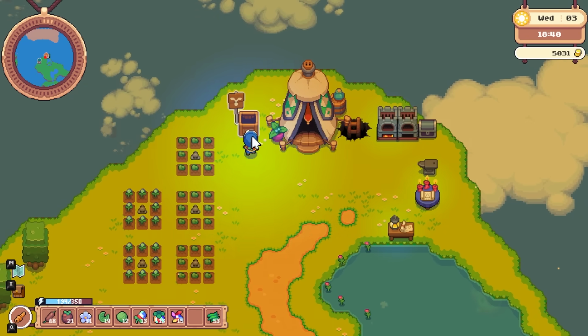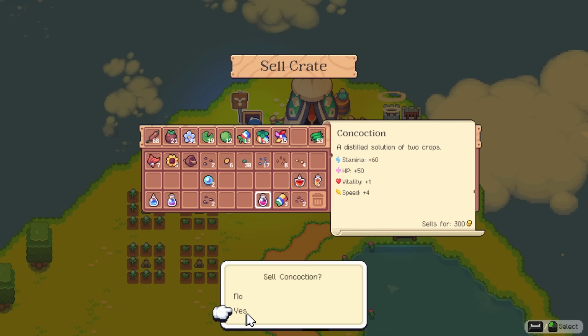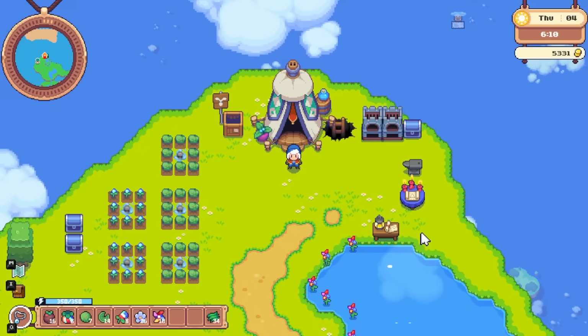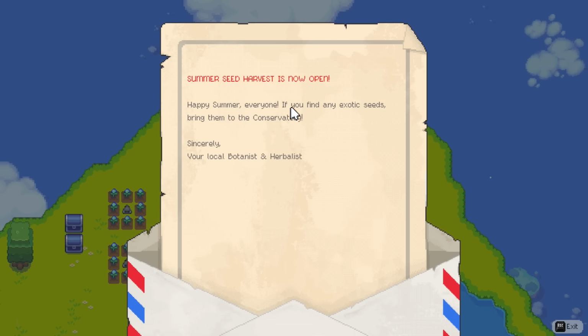When I went home, I decided to try figuring out where I went wrong in this whole concoction debacle. Turns out I did ship the wrong thing. I'm not sure what I shipped, but I finally got one of the actual concoctions sold. So my quest log updated. The next day, I received a letter. Not the one I was looking for, actually.